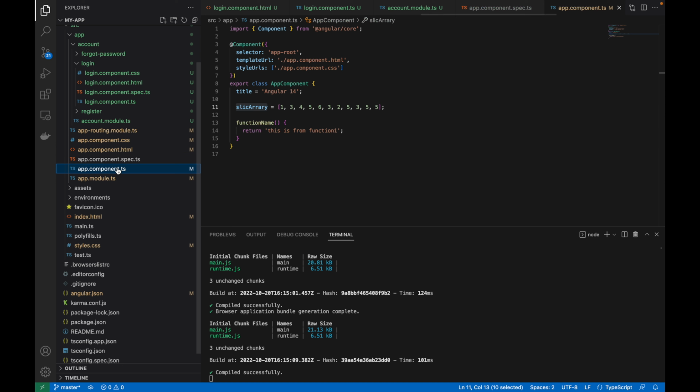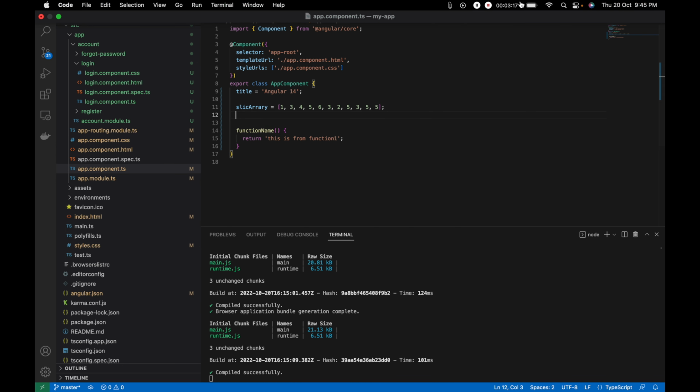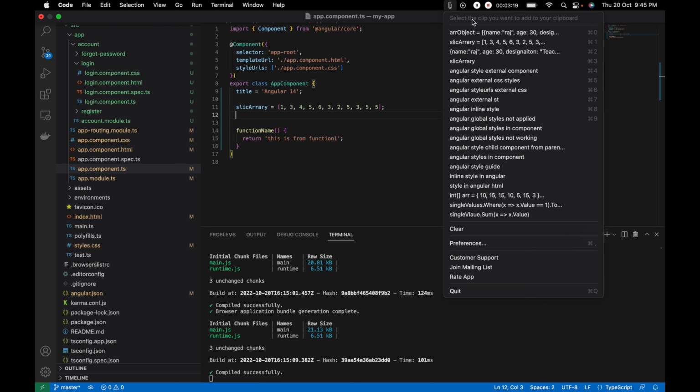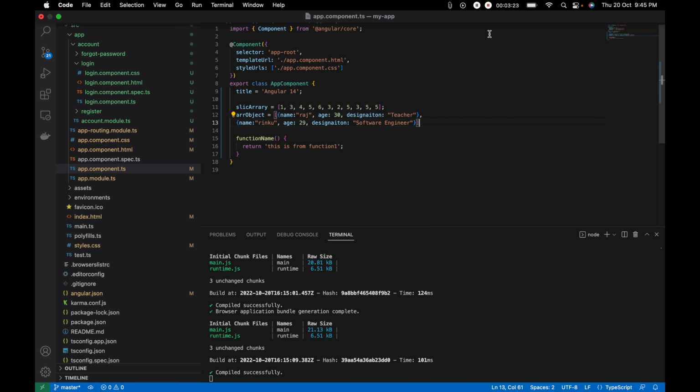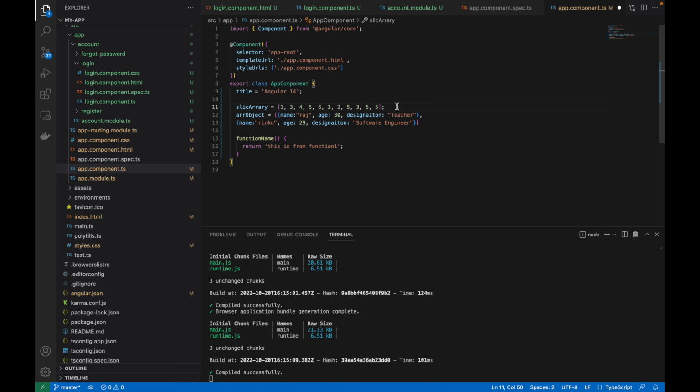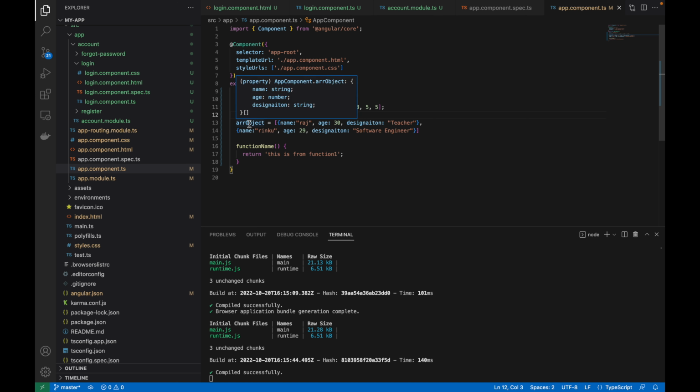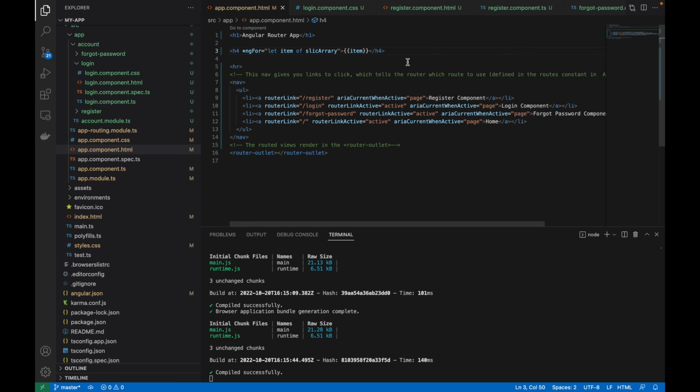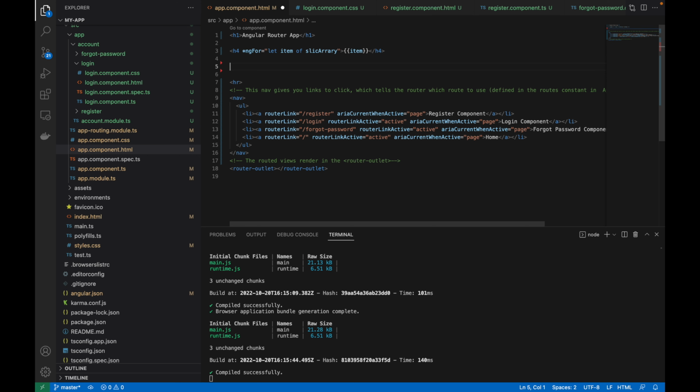In the same way, suppose we have multiple loops. So let me bring this array object from the copied item. I will save it, and here is the array object. This time I will try to render it instead of this slice array. So let me take one more tag here.